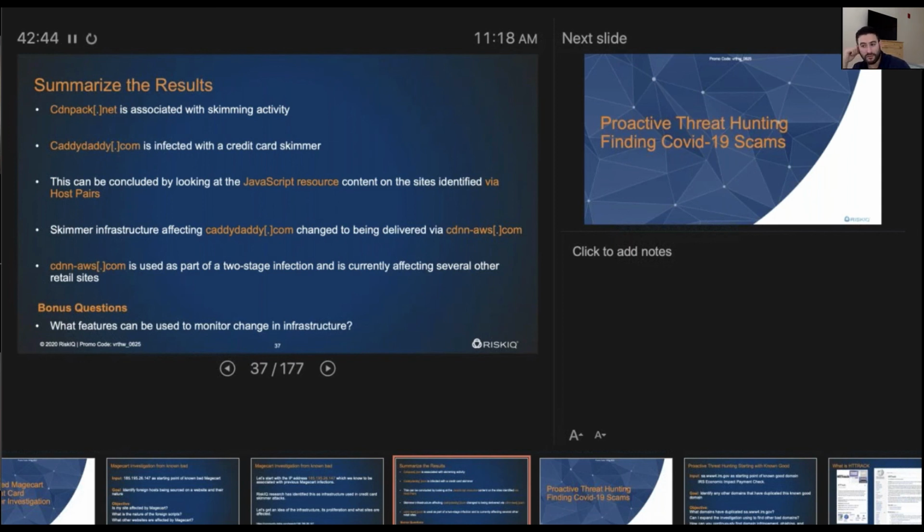Right, and again, the intent of displaying this whole process and showing aspects that you may not have access to is, if you are one of the owners of caddydaddy.com or any of these other ones that we looked at, you are more familiar with the different sources being used on that site than an outsider is. You surely know all the different sources and behaviors that the website exhibits and uses. And then when you come across something that is unknown, that is new, how do you take that investigation a couple levels deep?